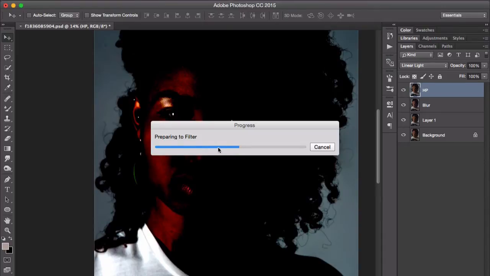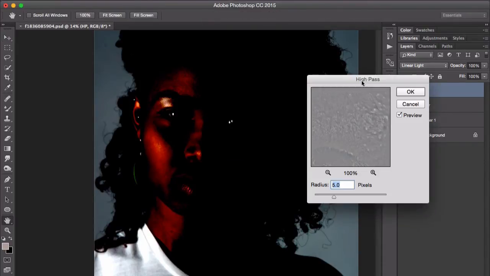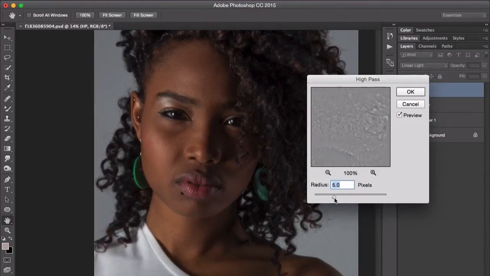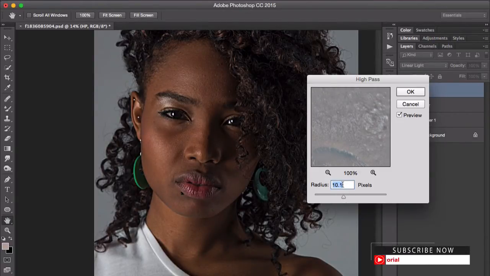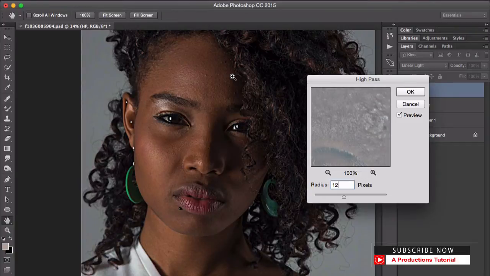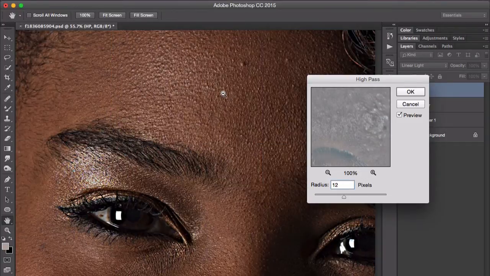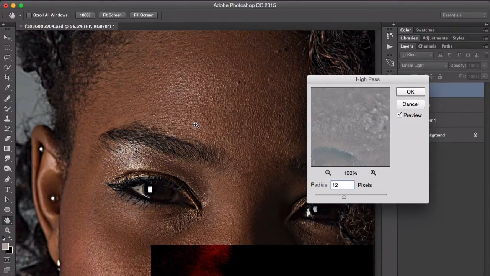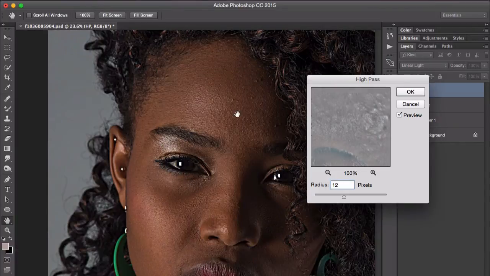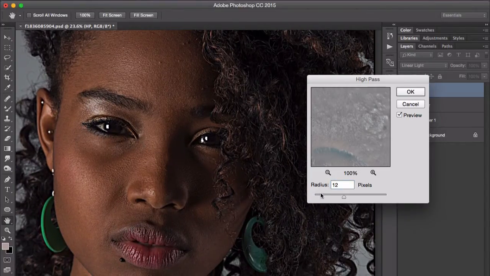Okay, preparing to filter. Okay, perfect. Now we are going to choose the same amount, like we chose 12, I guess. Yeah, 12 for the high pass layer, and just let me check what the skin looks like. Okay, this is pretty sharp now. Eyes are very sharp, everything is sharp. Maybe I need to reduce it a bit, like 8.